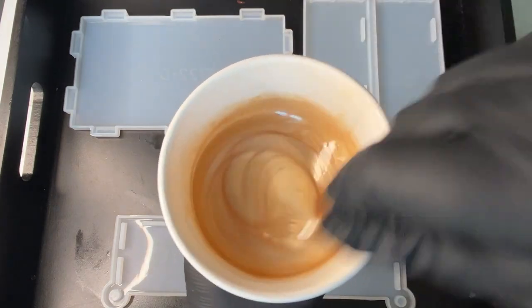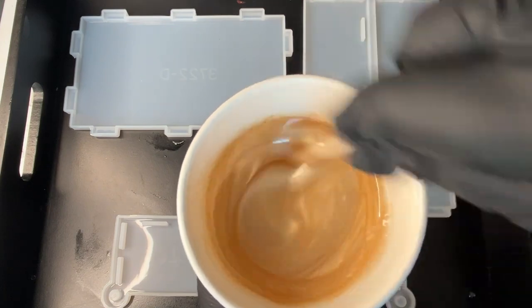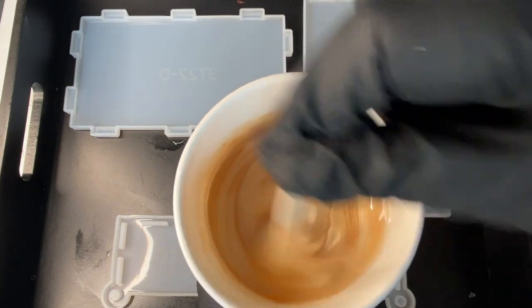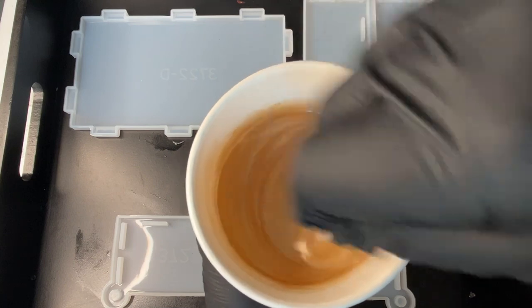I can't tell if this is in focus or not. I'm really sorry if it's blurry. Oh, I'm still figuring out what's the best way to film, to be honest. I'm trying a million and one different ways. If you've got any suggestions, please pop them in the comments.